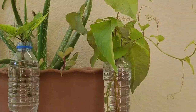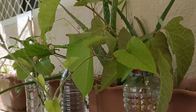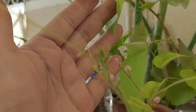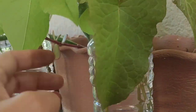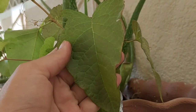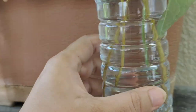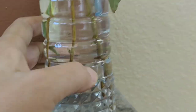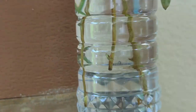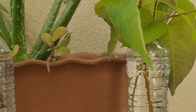And here I have the one which I am propagating through water. Look at this. They are blooming now. So this branch I was talking about, with nice shade of leaves. I was really sad for that, but now I'm happy because at least it's blooming in water, and inshallah it will produce roots and we will be able to propagate it.